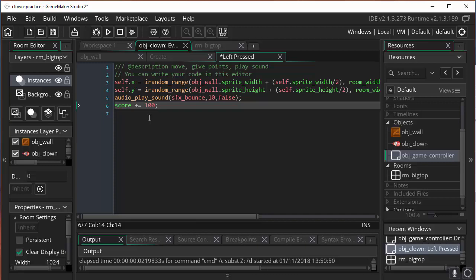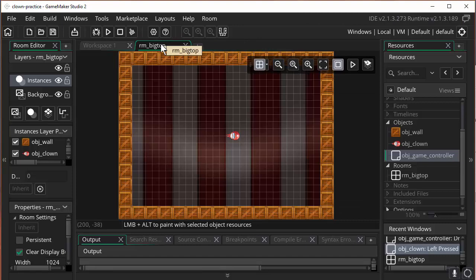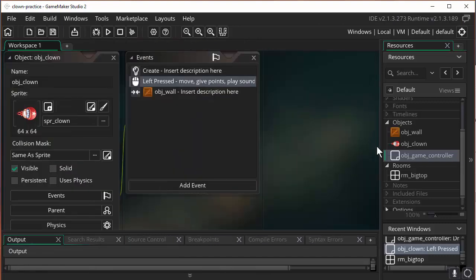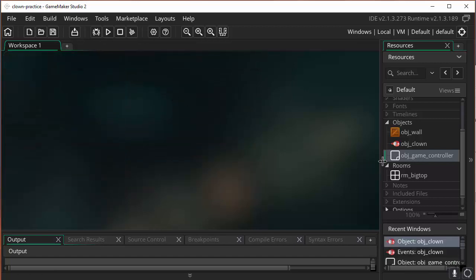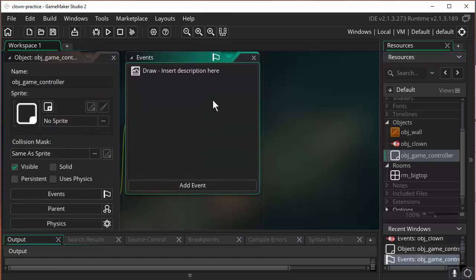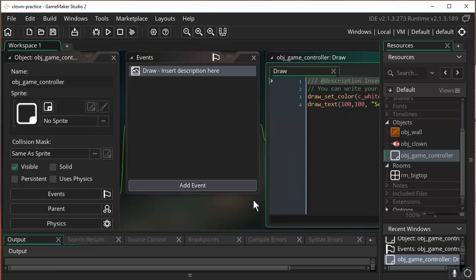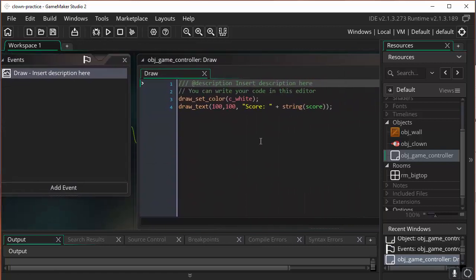Now, it's a little confusing because we still have never really set an initial value for score, so it's going to be nothing, essentially. And if we're telling our game controller that we want to display the text for whatever the current value of score is, initially there will be no value, so it'll just say score. Will this work yet? Not quite.